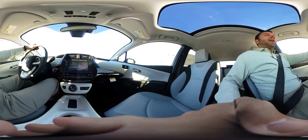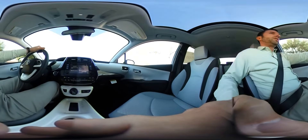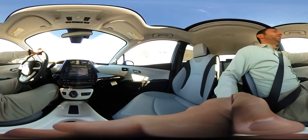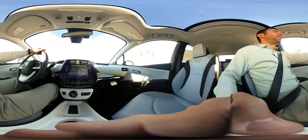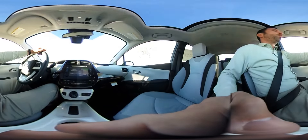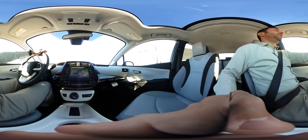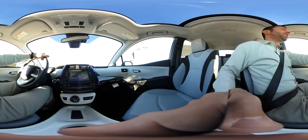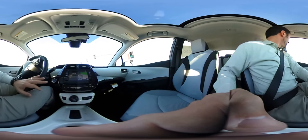It also has dynamic radar cruise control, which is one of the coolest things you can do, and it actually does it at full speed. So if I am going 65 miles an hour and I decide I want to have the cruise control set so it's either one, two, or three car lengths behind another vehicle, it'll automatically increase my speed or slow me down accordingly, which is one of the neatest things I've ever seen.